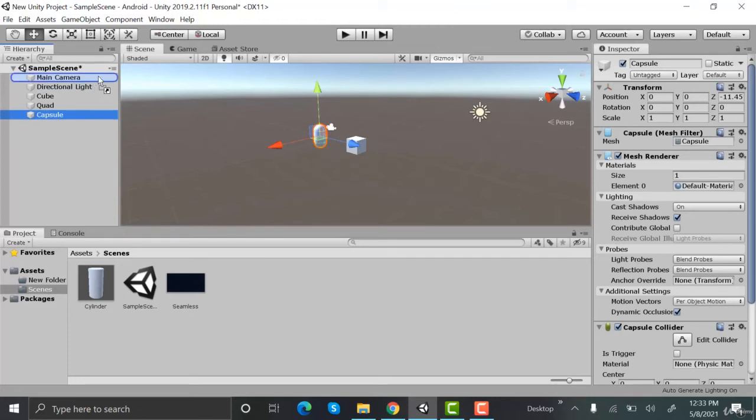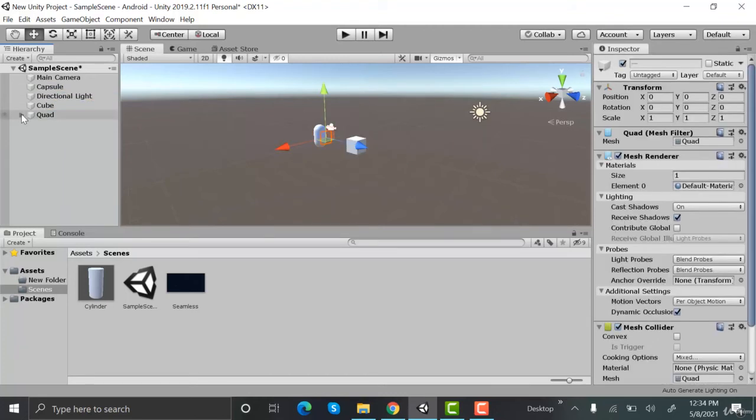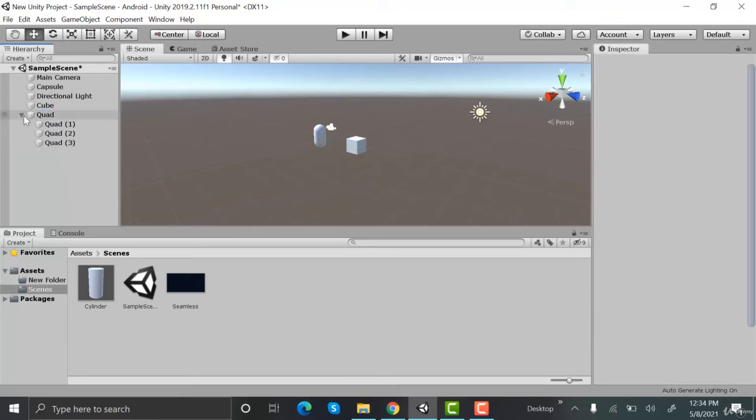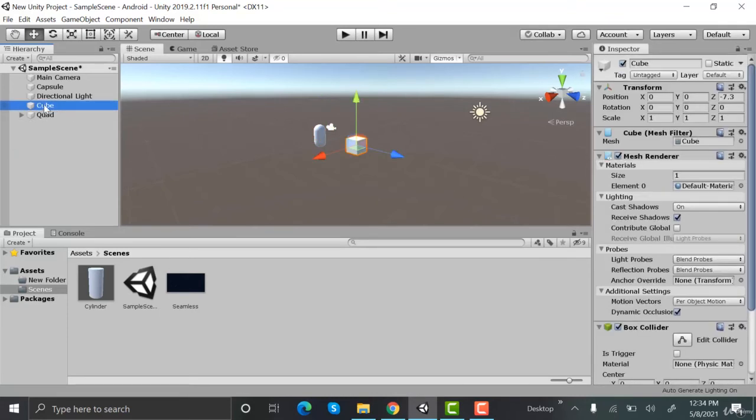You can reorder the game objects by dragging them up or down or by making them a child or parent game objects. Unity uses a concept called parenting. When you create a group of game objects, the topmost game object is called the parent game object, and all the objects grouped under this game object are called child game objects or children. To make any game object the child of another, drag and drop the intended child game object onto the intended parent game object in the hierarchy.